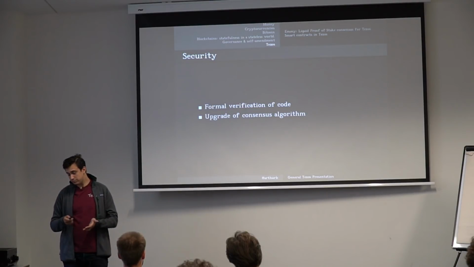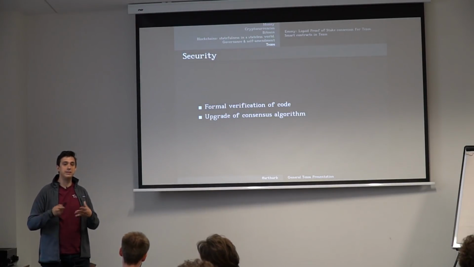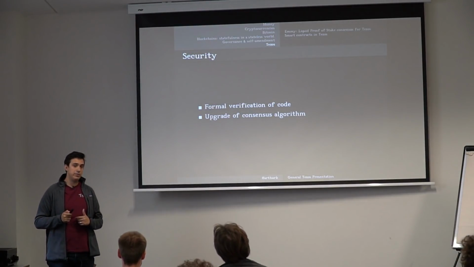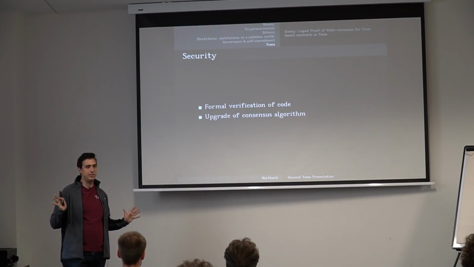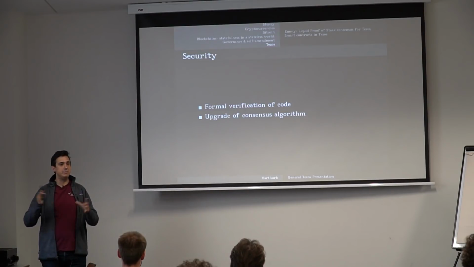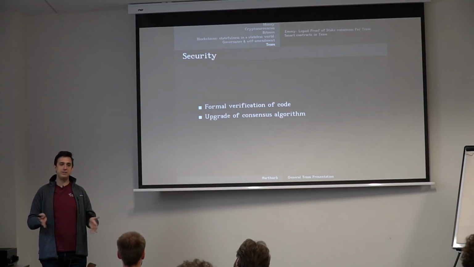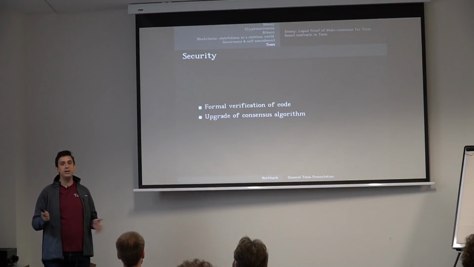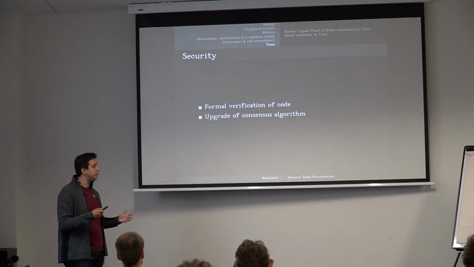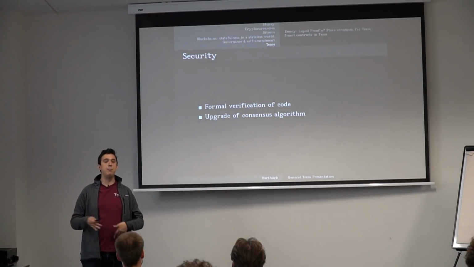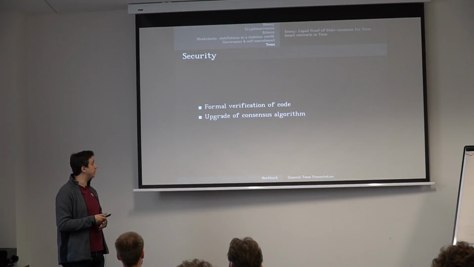So for example, the way the Michelson programs are composed, they are well typed, and that's ensured by the OCaml GADT. So if the OCaml GADT implementation is correct, then we know that any Michelson program that you can get in the protocol is going to be well typed. So there's some uses of the type system, but beyond that, being able to formally verify some of the modules of the code. So either formally verifying directly the code, or even taking things like the consensus algorithm, modeling it, and having formal proofs about the model of the consensus algorithm, all of these things would be very helpful.